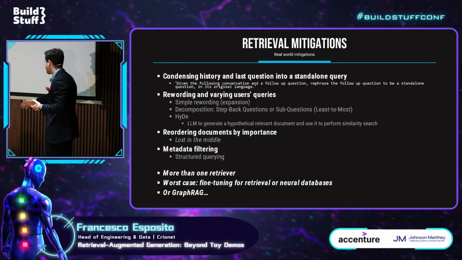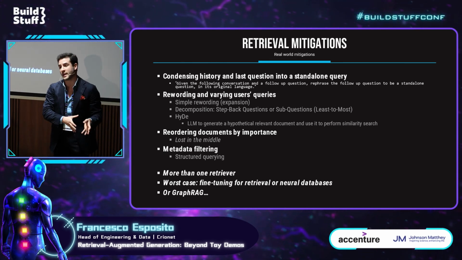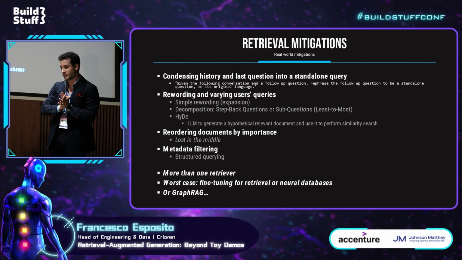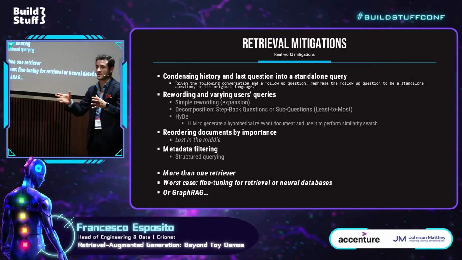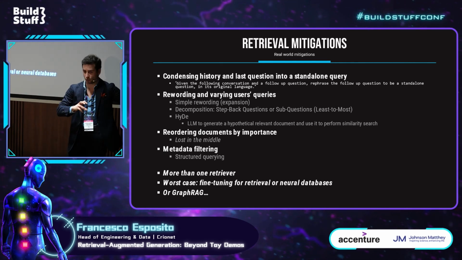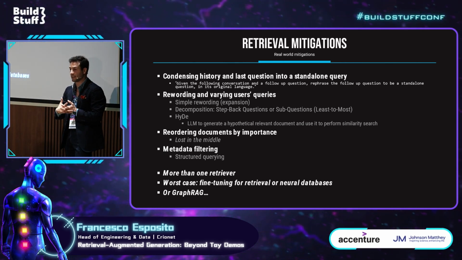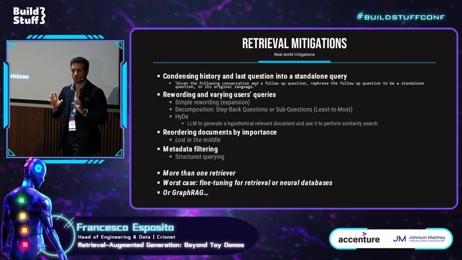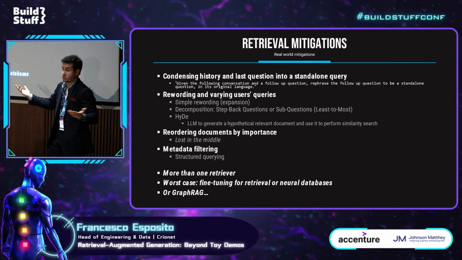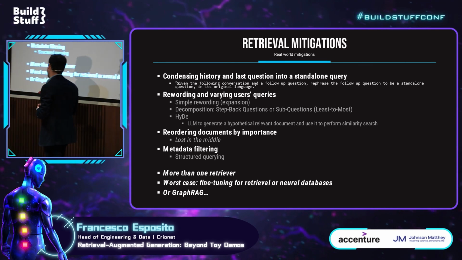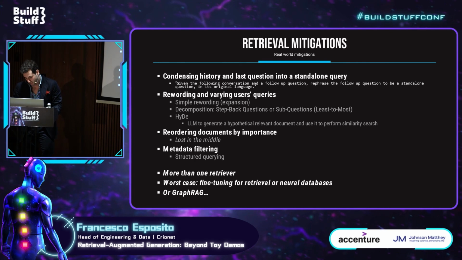And if this is not enough, then the last try is a neural database. So essentially, a neural network built from scratch just to match the user query to existing documents. Honestly, until now, I haven't seen a single case in which a neural database was really needed. But there could be this chance. Or GraphRAG, but we'll cover GraphRAG shortly.